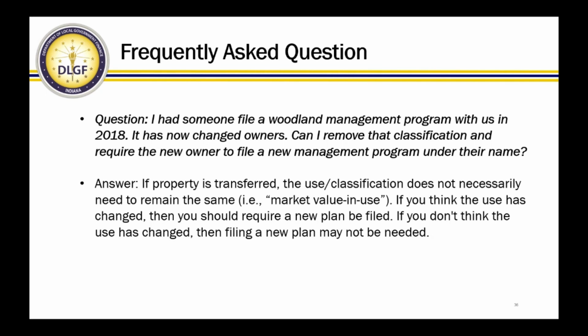And the reason it depends is, if the classification use does not change, it doesn't necessarily mean that they need to file one. If you think the use has changed, then certainly you should require a new plan to be filed. So again, case by case situation, you need to look at the specifics to see, hey, does this meet the criteria or not? And then also you could reach out to the DNR to see if they have any suggestions or concerns about the change in ownership.